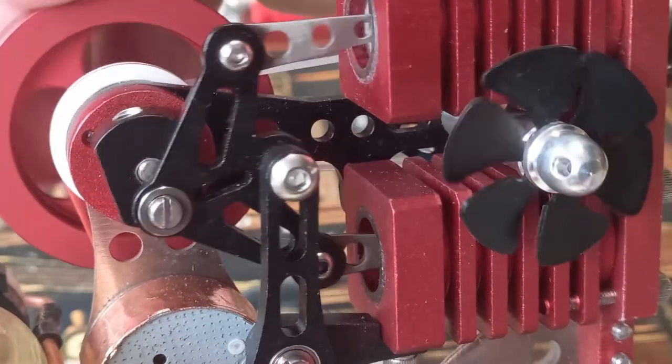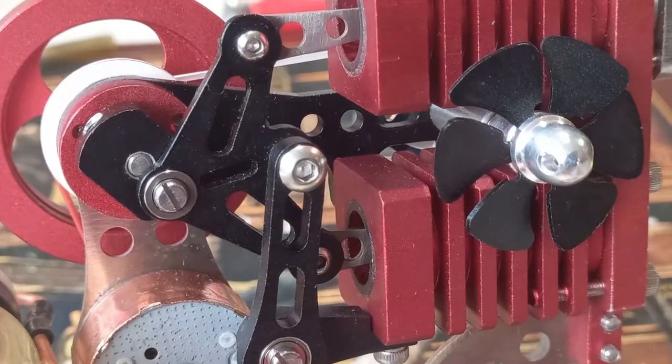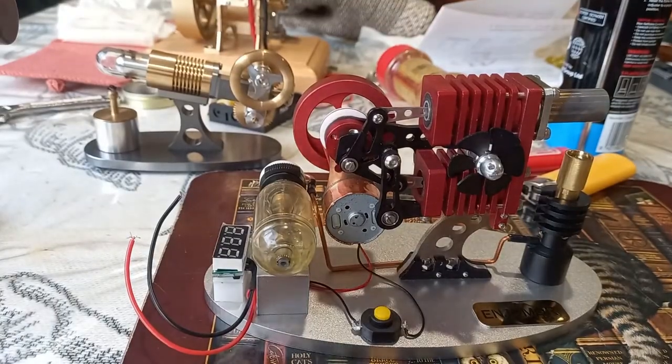Probably 9 out of 10. Would have been a perfect 10 if it had had little bearings everywhere and maybe not been so rattly. But it's a fantastic buy.